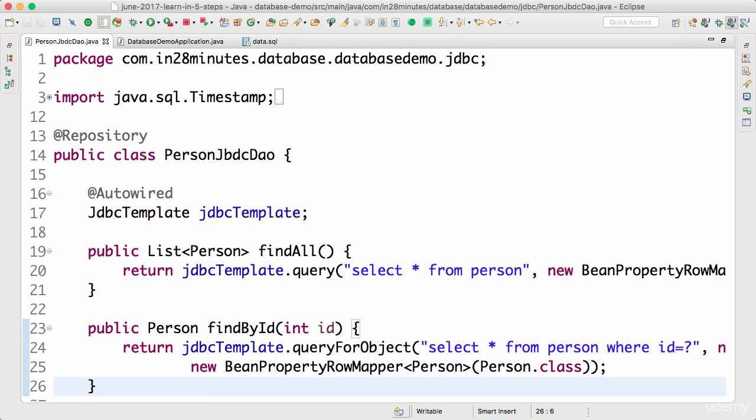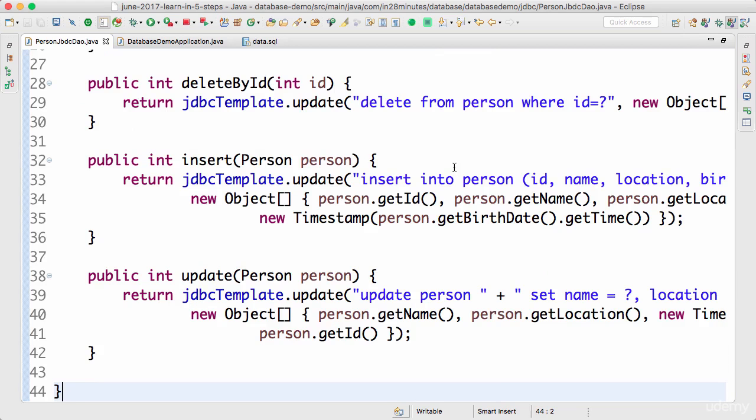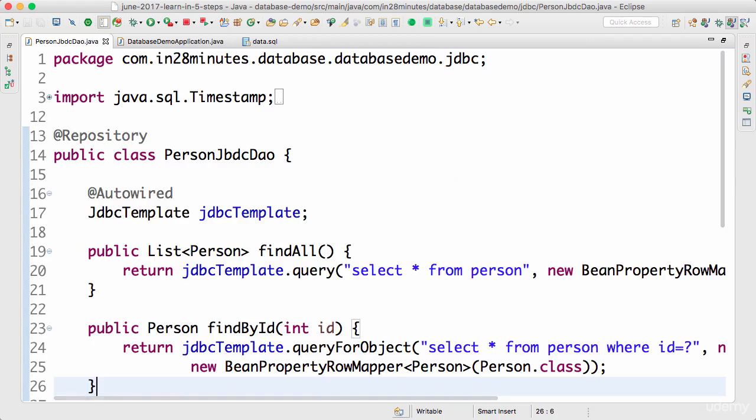What we have done in the last few steps is we have defined methods in our PersonJdbcDao to be able to retrieve values, update values, and delete values. Whenever we are using JDBC, it's very simple, right? You just write the query which you would want to write. So the complexity is in writing the query. Once you have the query ready, all that you need to do is pass in the appropriate parameters, and that's all there is. Once you write the query, you can set the parameters in and then execute them.